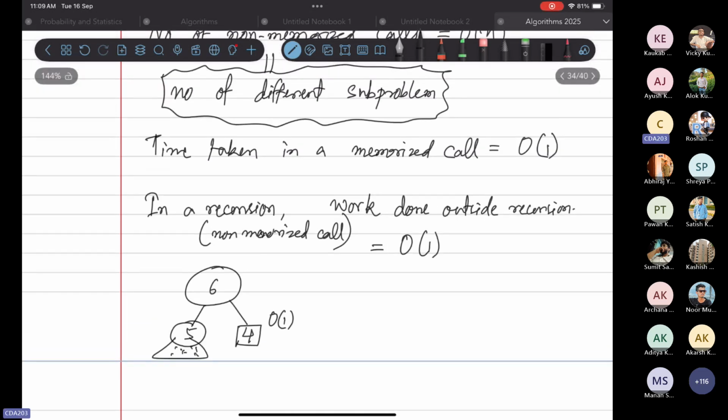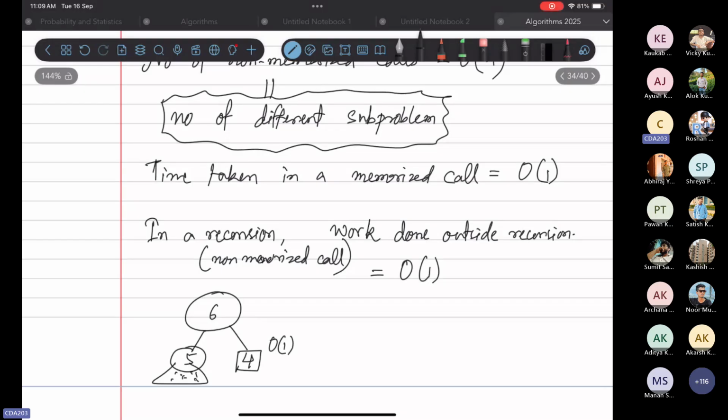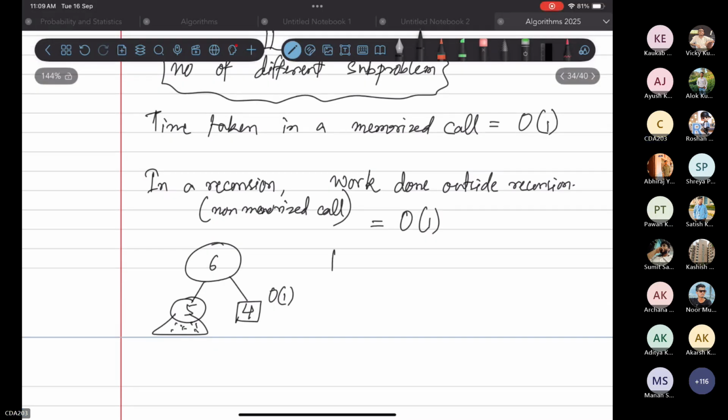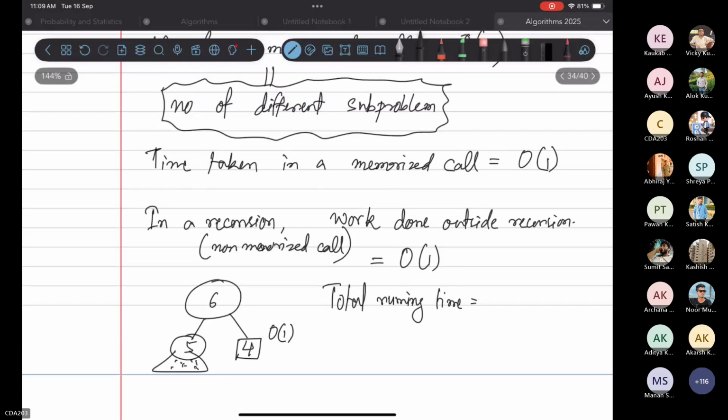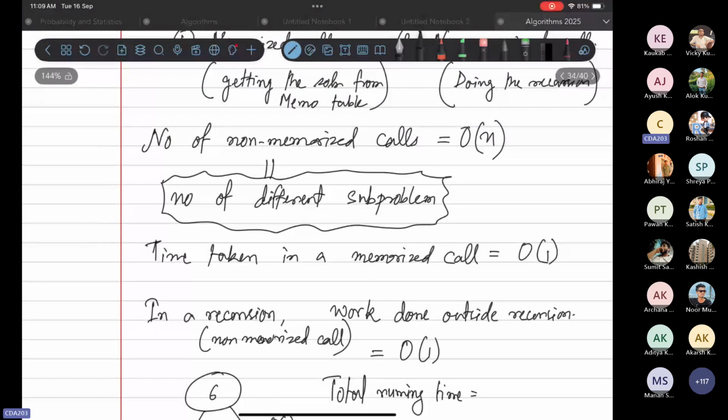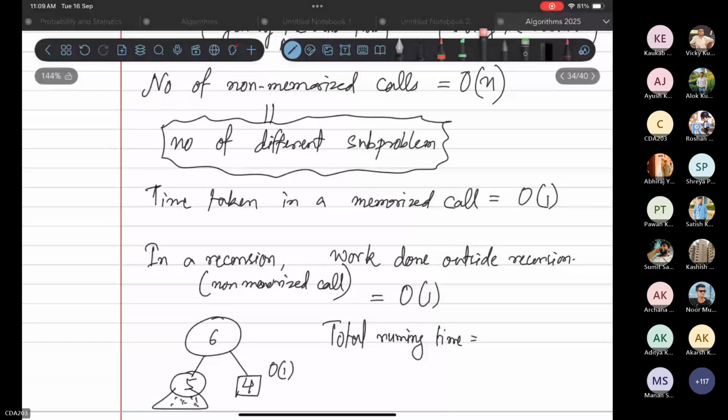So in that case, what would be the total running time of this process? The total running time will be the number of times we are actually doing this recursion. That means the number of different subproblems that we have, times, for each of those recursions, whatever we have done outside the recursive call.